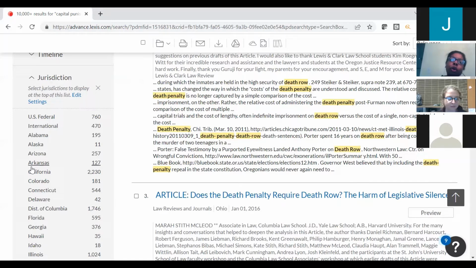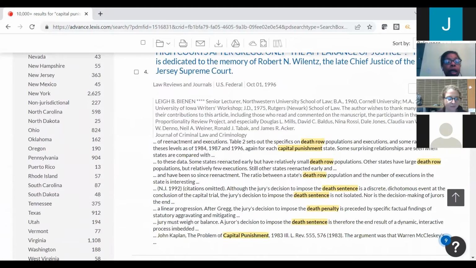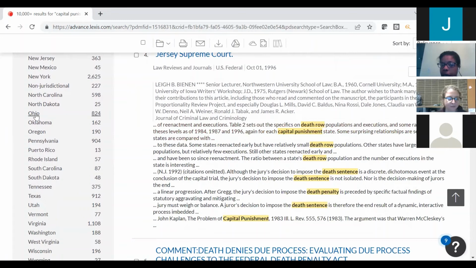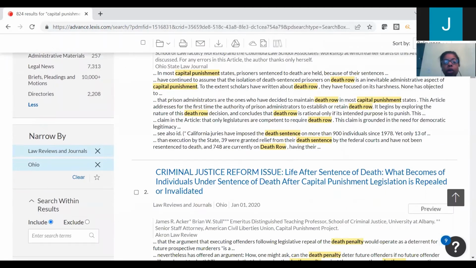So not only do we have legal information for the United States, we have legal information outside the United States: case law from Canada, the UK, Australia, and law reviews and law journals from around the globe. But if I want to see just those law reviews and law journals from the wonderful state of Ohio, I can click on Ohio, and this way I would only retrieve those from Ohio. But I'm going to clear this.